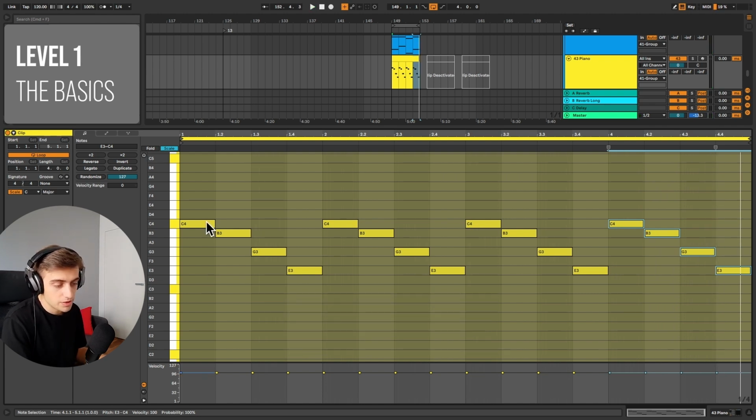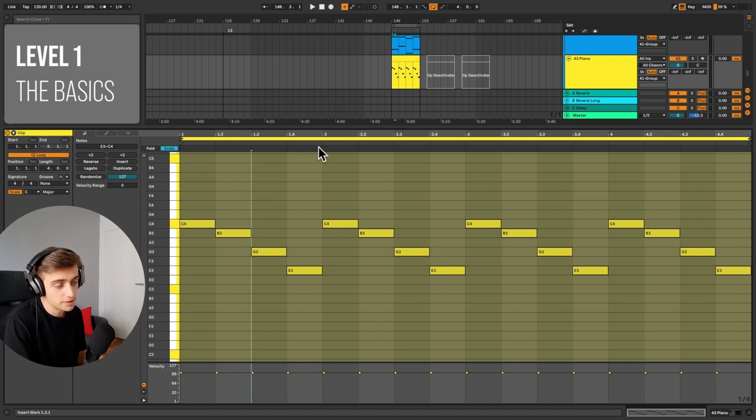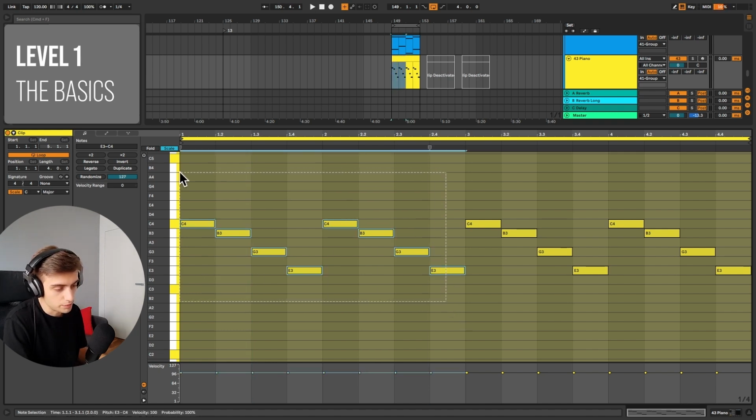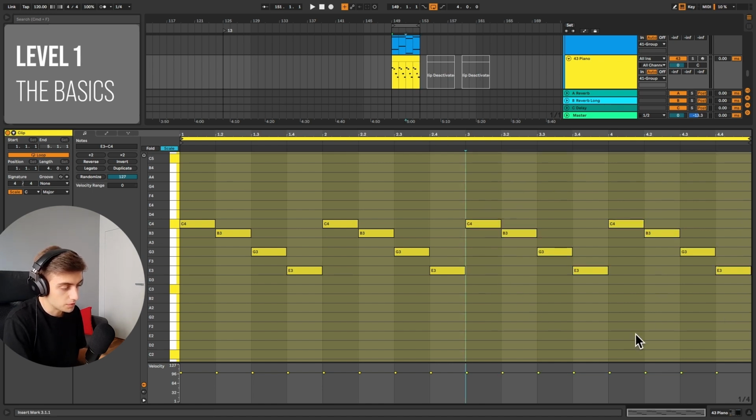So I am pretty much only using the safe notes other than the B. And the B is the 7th, so that's an extension of our C chord, which also sounds really nice over here. So this is a very safe melody, but it is a bit boring at this point. So what we can do is create a sense of call and response. The first section would be our call, and the second part of our melody would be our response. I'm going to move around some of these notes in order to create this sense.